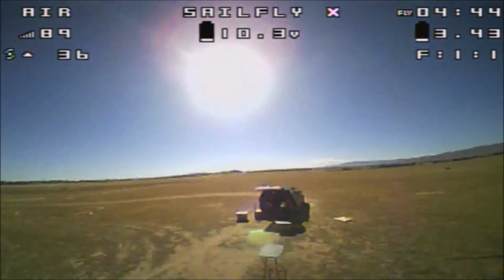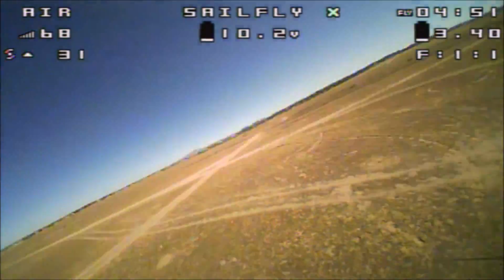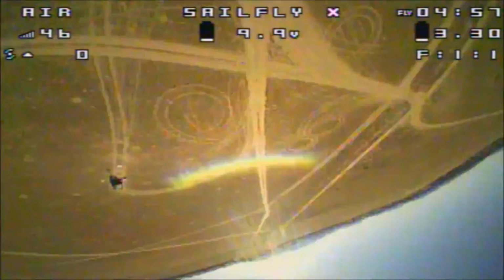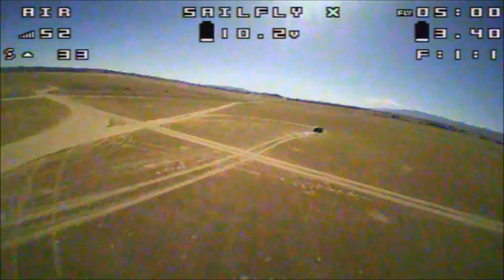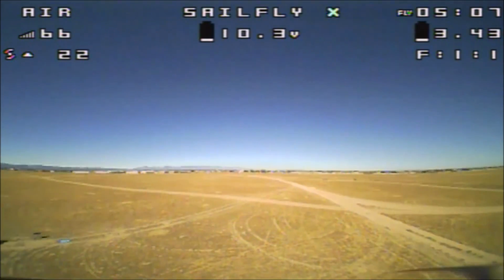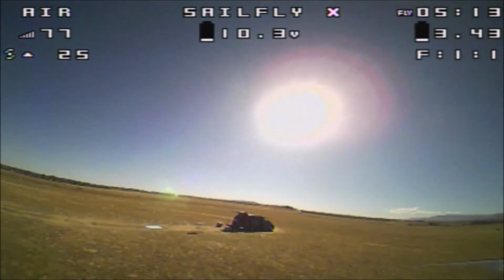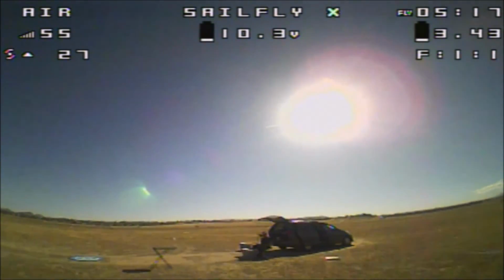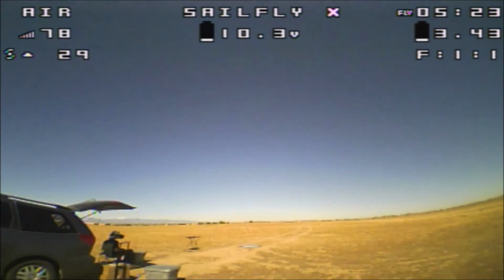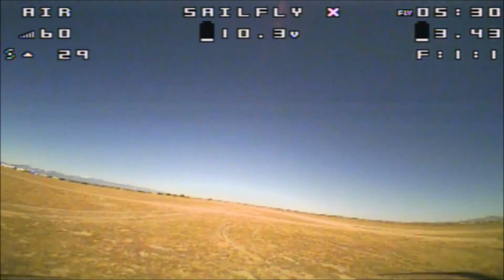Oh, superb. 30 seconds. Wow. Awesome. Okay, I'm gonna go ahead and bring it in. Getting down to the 10.2. Wow, 5 minute flight time. That is amazing. So smooth too. Very nice controlling quadcopter right out of the box.